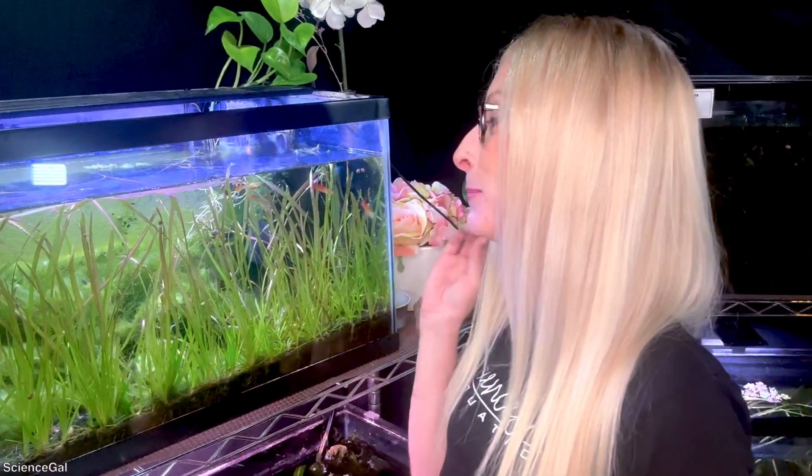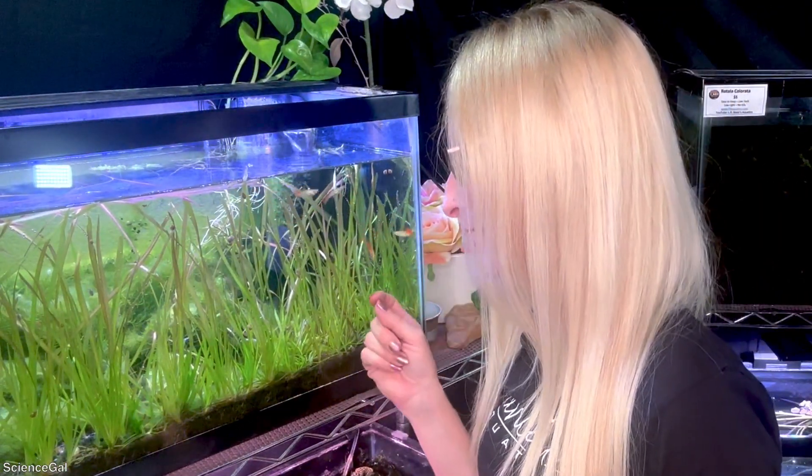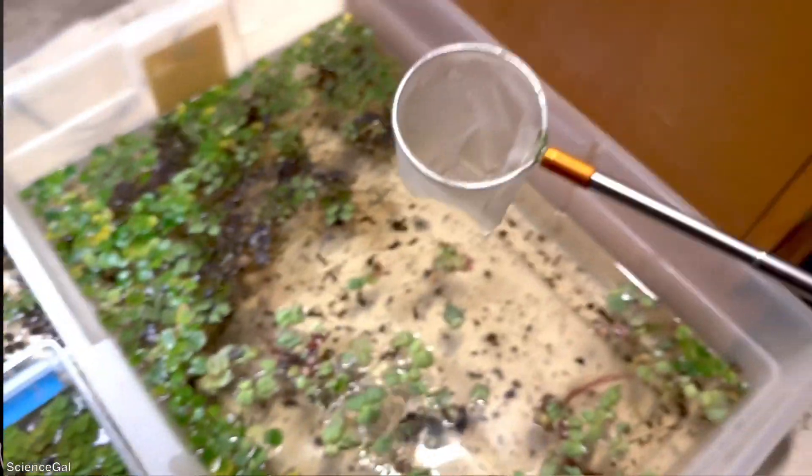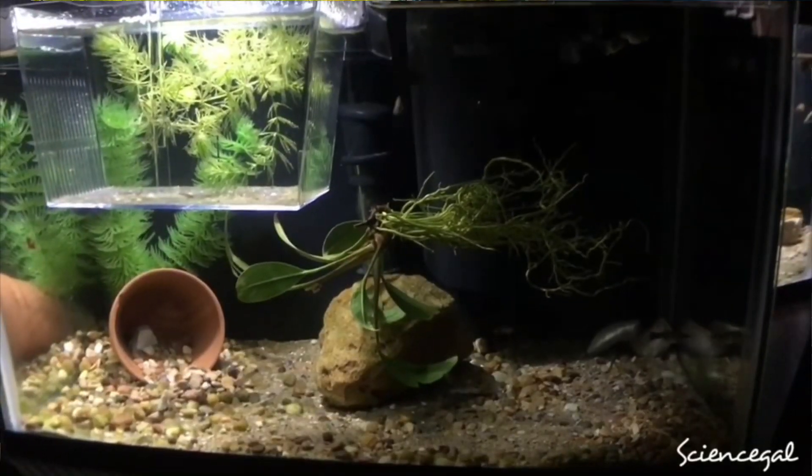I think that we can take these beautiful sapphire guppies and, together as a community, make a beautiful one-of-a-kind guppy together. Sometimes I get these great ideas, and this one I think is a pretty great idea. These sapphire guppies right here in this 10-gallon tank are currently dropping fry, and I've been actively separating them. I thought it would be a really fun idea to do a breeding project together, and with your help picking what traits we like, we can develop a guppy together.